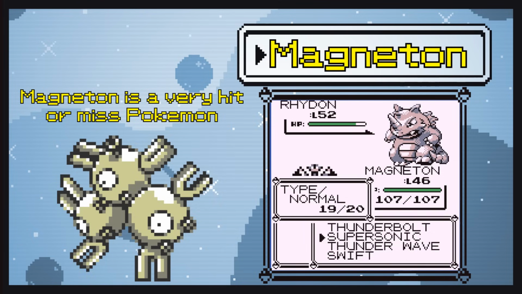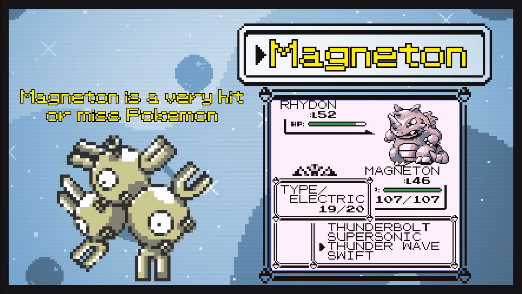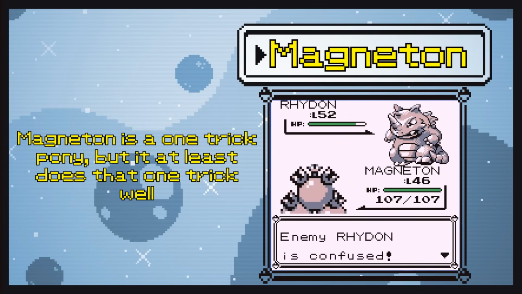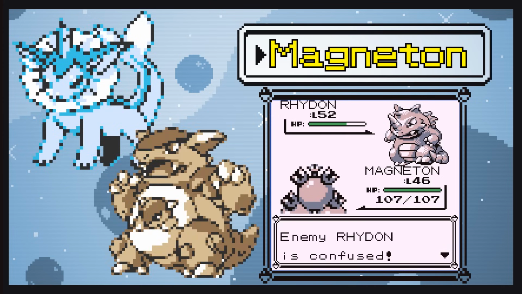Magneton is one of the most hit or miss in the game, as even though it has an incredible special stat, it effectively only has a single attack to utilize it with, that being Thunderbolt. Magneton is the definition of a one-trick pony, but it does that one trick so well it ends up as a genuine threat when utilized well. Even bulky Pokemon such as Vaporeon and Kangaskhan drop to 2 Thunderbolts.